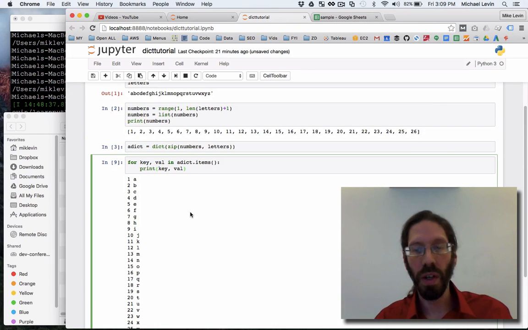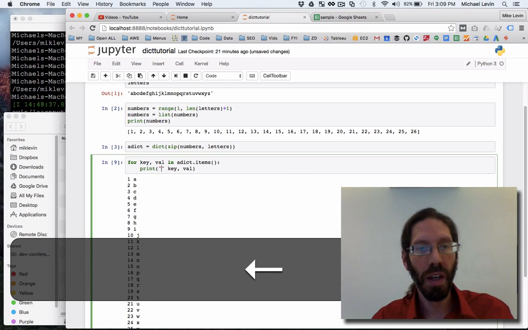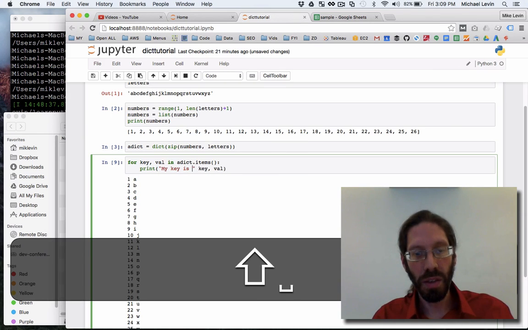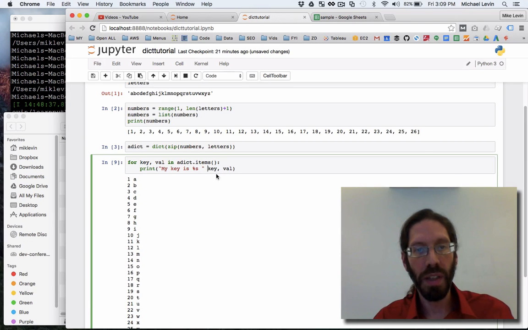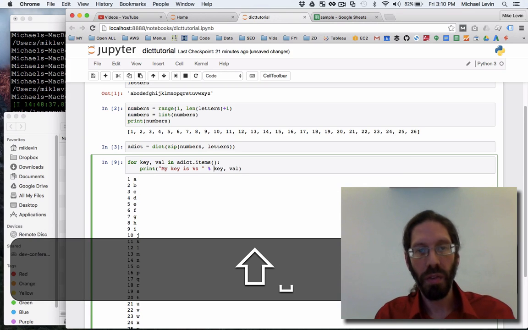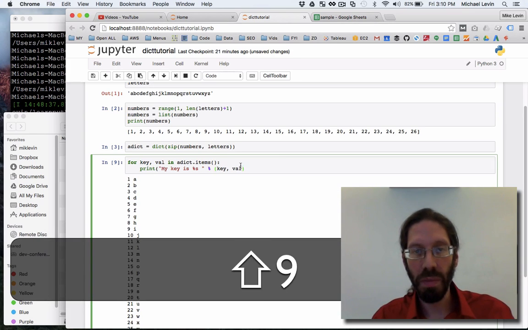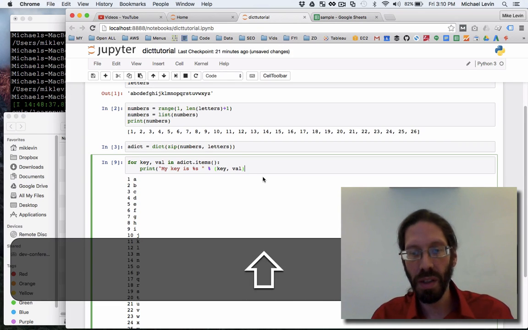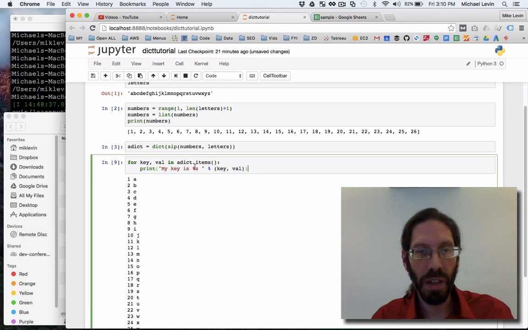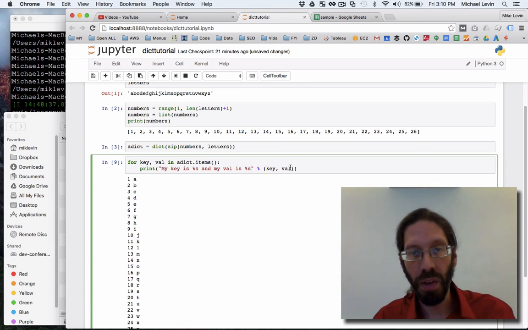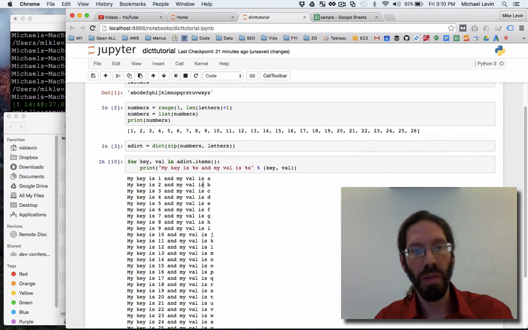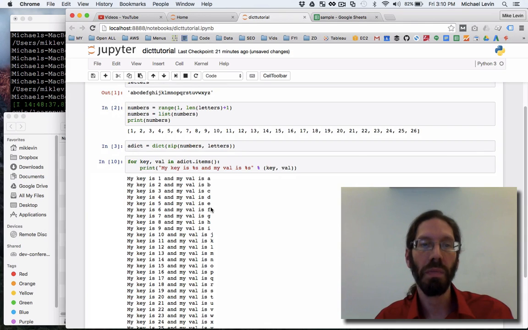And you could even do some string formatting. A little look ahead, I can say my key is %s, which stands as a placeholder for what's going to be sent back to it here after the string replacement command is put in place. And we need to put these guys in parentheses because tuples. Key is going to target that, and my val is %s. Value is going to target that. Welcome to string formatting. My key is 1 and my value is A. My key is 2 and my value is B.